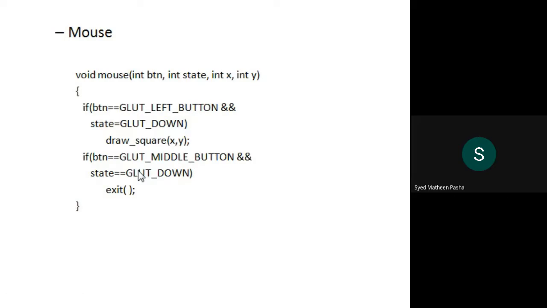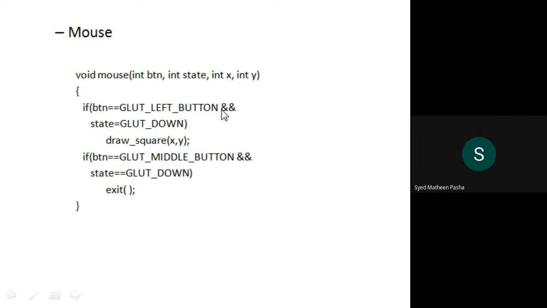Then this is another example of mouse callback function where you are defining what kind of button. If the left button is pressed and you are scrolling down, you have to draw a square with respect to parameters x and y. If you're pressing the middle button and you're scrolling down, you have to come out of the loop, that is, come out of the mouse function.